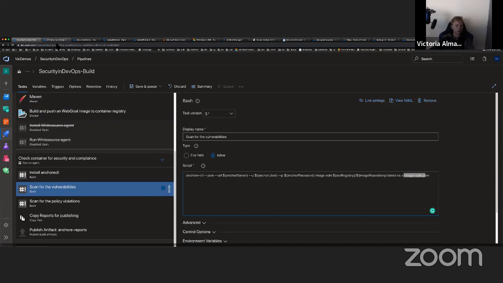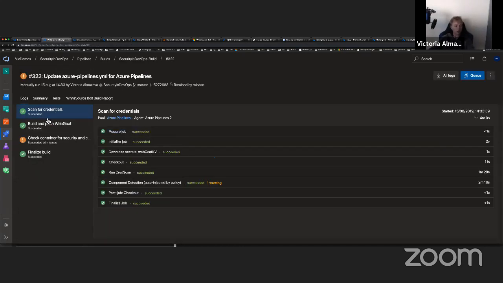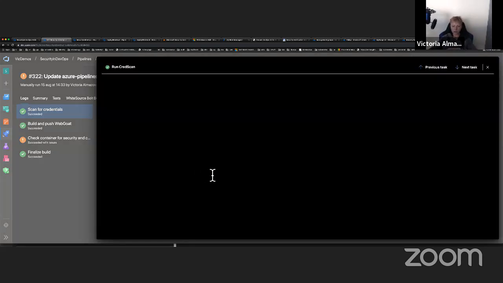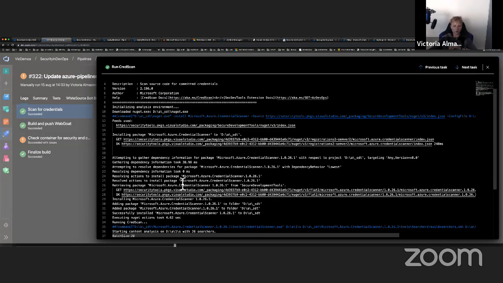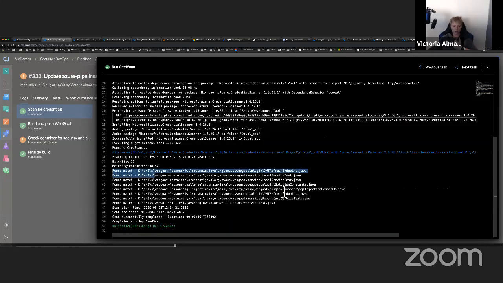And if we look at some of the results, let's see, for example, the credential scanning. When you have run credential scanning, you can immediately check and see if there are some matches. As you can see, I have identified that some of the files contain plain text passwords or connection strings.